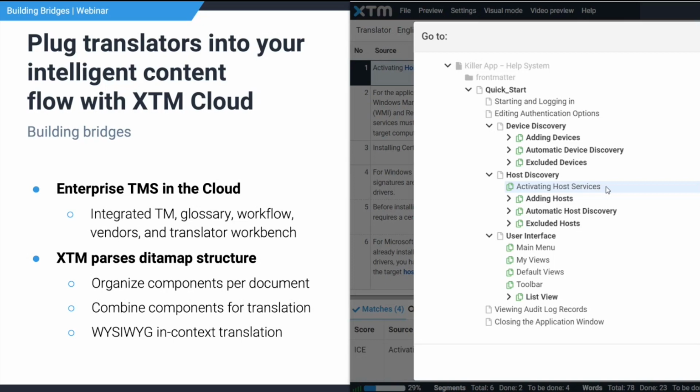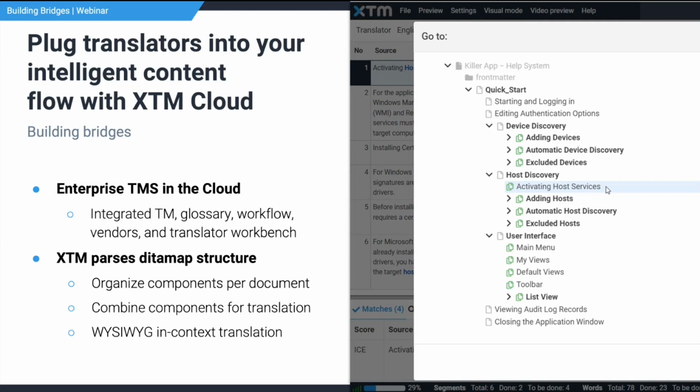You can have the whole document combined into one file for translation. But in contexts where you have a very large document, your translators may need to divide that among themselves in order to get it done by the deadline. We've all been there. So it might be helpful to have chapter level chunks or section level chunks. XTM lets you combine those for the purposes of translation. That gives, again, contextual chunks of translation for the vendors. And then when the project is complete, what's returned to AEM is all the individual components in the structure that they originally came out of.